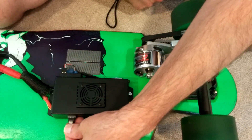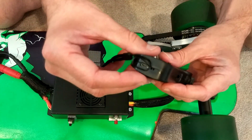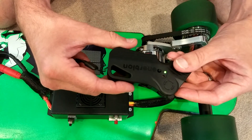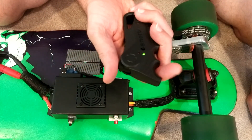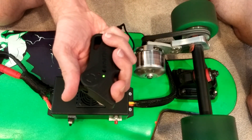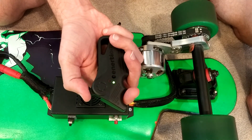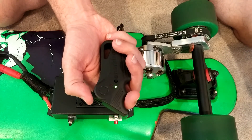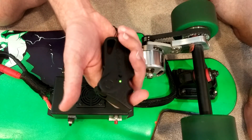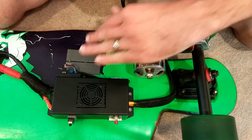So we'll go ahead and turn this on and give you a little preview. So the board is on, you just turn on the remote here, you'll see the lights flash. When it's solid, that means it's connected. If you want to go forward, you slowly push this forward — the more you push, the faster the board goes. You release, it returns back to neutral. You want to brake, you just slowly push back, or however hard you want to brake. So we'll go forward, and then brake. Very simple to use, and it has a rechargeable battery inside. Works a lot better than the Wii remotes, and it just looks cleaner.